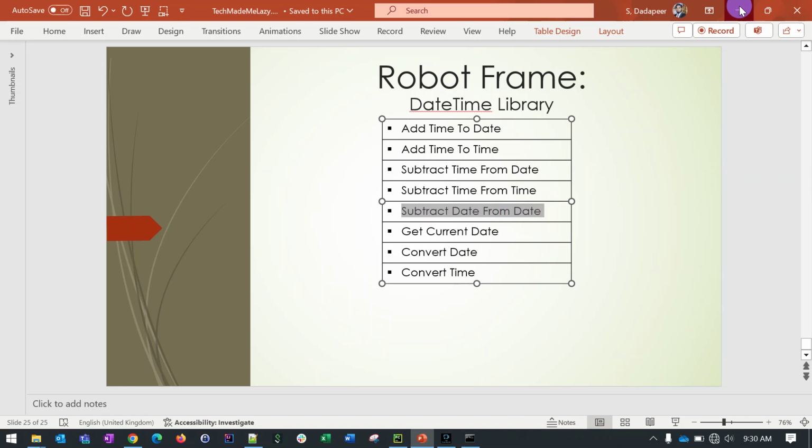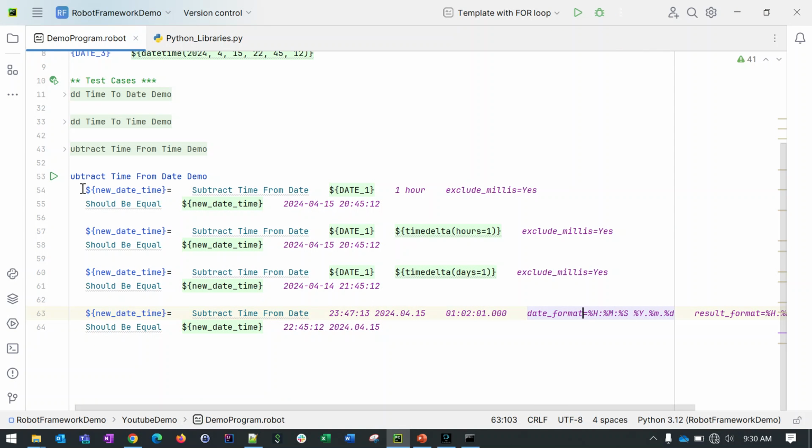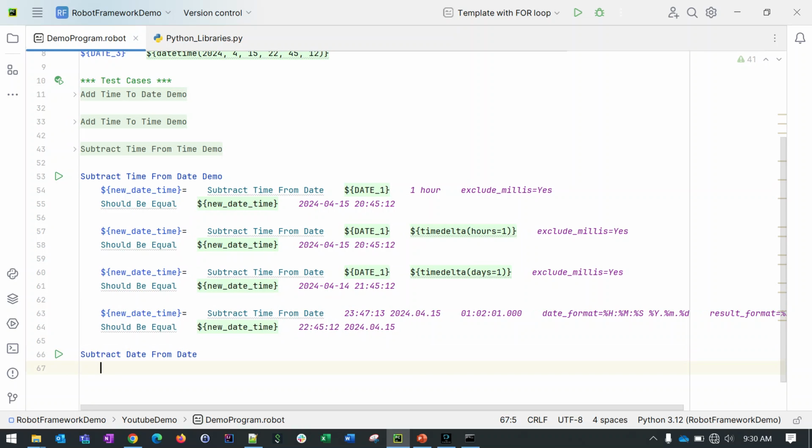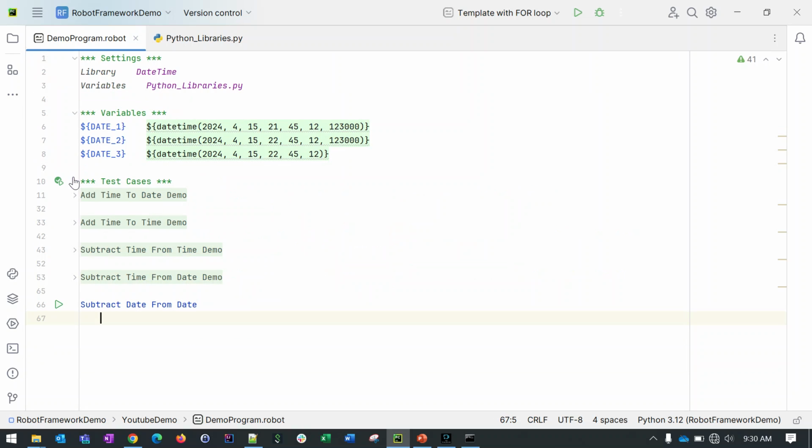Normally we use this to calculate the age of a person. Now I'm going to write here: subtract date from date. I can create one new date and see how we can change it.